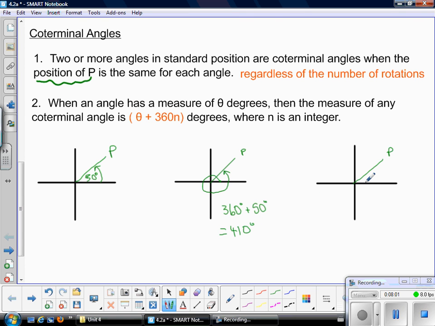Now, I can go the other direction as well, and let's try that. So now I'm going to have a negative value. I could stop here, but let's keep going around and around, and now we'll stop. Okay, now you see why I didn't put a unit circle on there. It would get way too messy. So what's going on here?